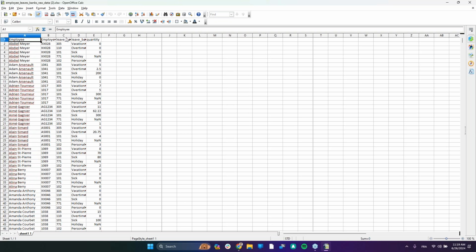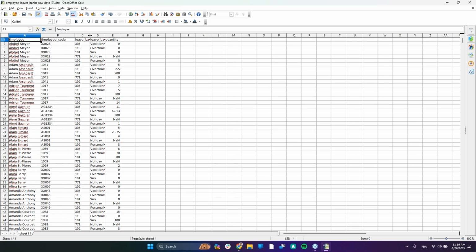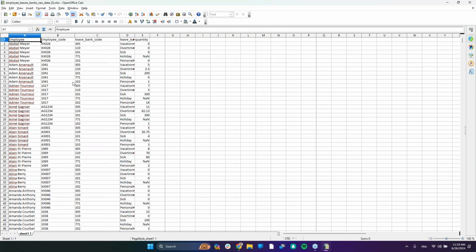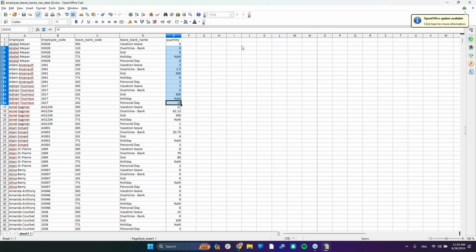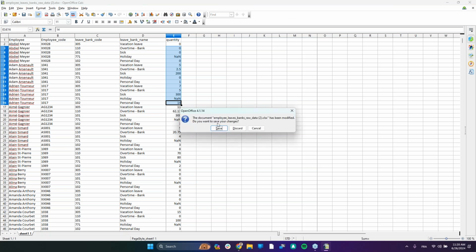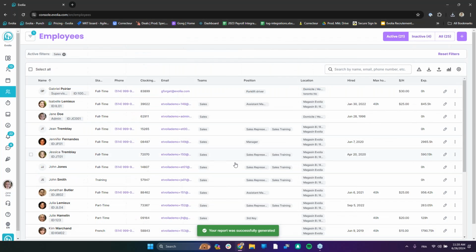And what you're seeing here is raw data on the leave banks. So of course, employee number or code, however you want to call it, and then the types of banks and their quantities. A little different, this one, compared to their import. We'll see it once again. I'll make sure to pass by the import options in the employee fields, but the import will give you an extra field where it'll be remove and add so that you could obviously update their banks. But this one's a very straightforward report just to give you a bit of an update or an overview on your employees' leave banks and their values.